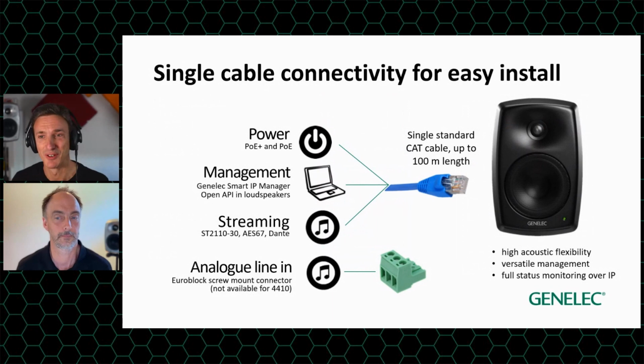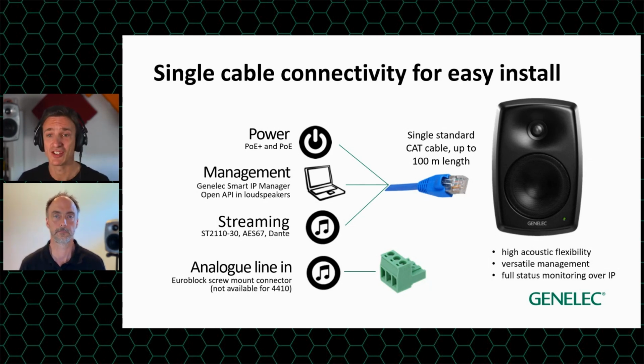Yeah, thanks a lot, Fredrik, for this overview of all of the controlling options. My part is now a little more technical, but of course, this also has to be covered. As I told you in the beginning, we use absolutely a standard CAT cable for everything. So we provide the power, PoE plus or PoE. The management, as Fredrik already showed you, mainly means Smart IP Manager, but of course also all of the API and other controller options are used and are sent over this cable.